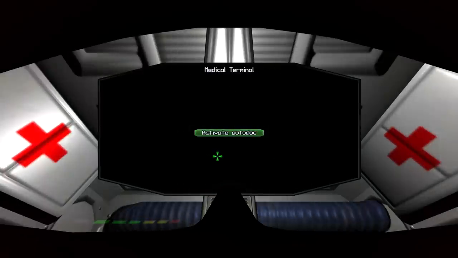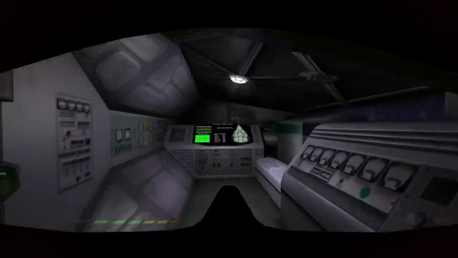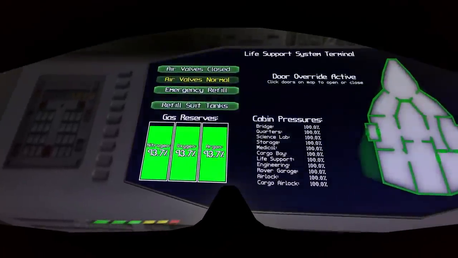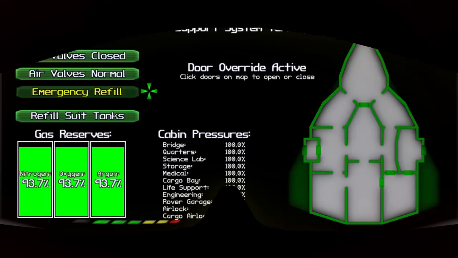Okay. I'm wondering if you can't just wear the EVA suit for the beginning part of the game. I also needed to check on atmospherics and figure out what happened there. So in atmospherics, we're at 93% oxygen, argon. Gas reserves are looking okay. What does emergency refill do? Do I just click an area?